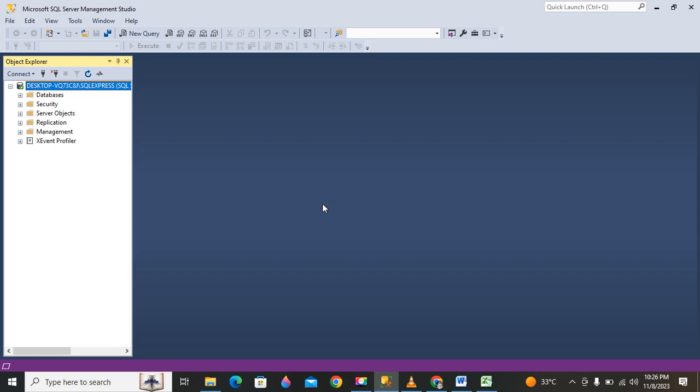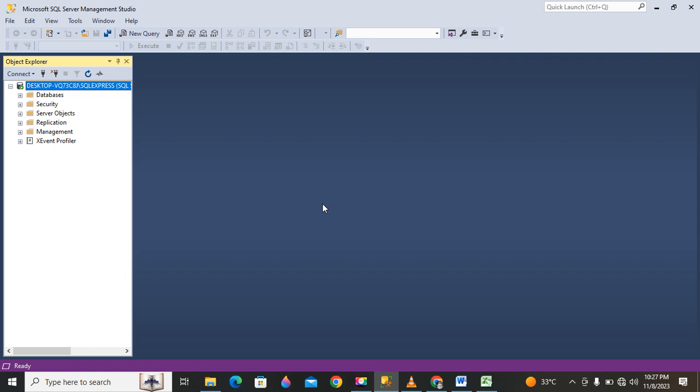Now we want to learn how we can create a database. First of all, I want to talk about the basic SQL commands. We have 4 basic commands: to create, to modify, to insert, and to delete. These are the 4 basic commands that we have on our SQL Server. Modify is another word for update as well.